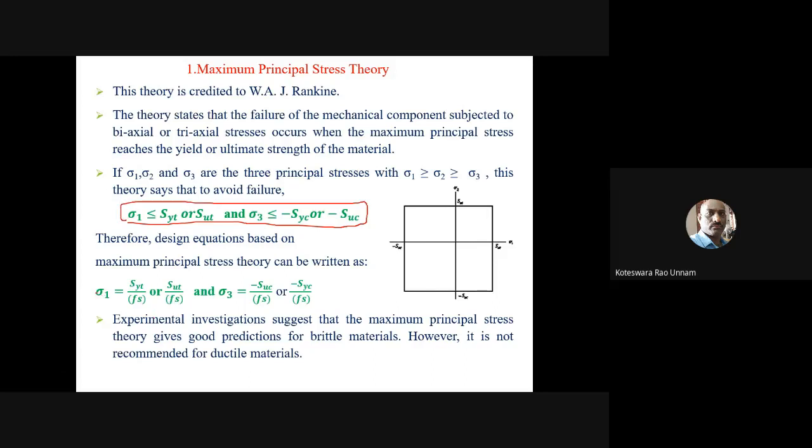Suppose I want to introduce factor of safety into the equation. Here this is the failure envelope I got without factor of safety. Now if I introduce factor of safety also, I'll get one more square box, something like this.